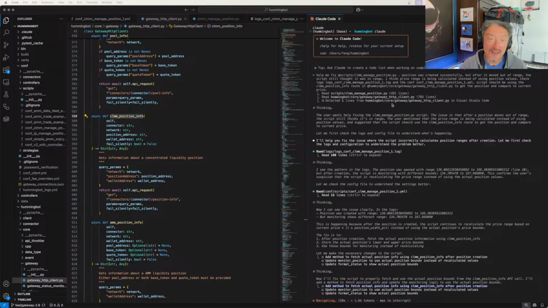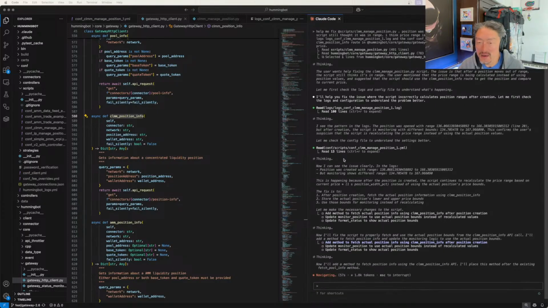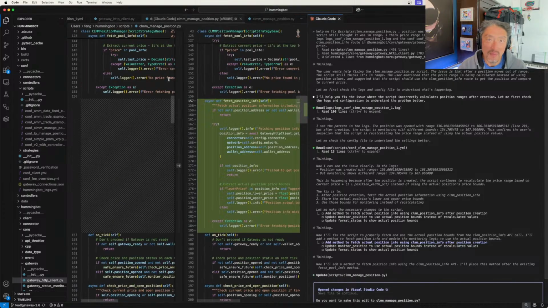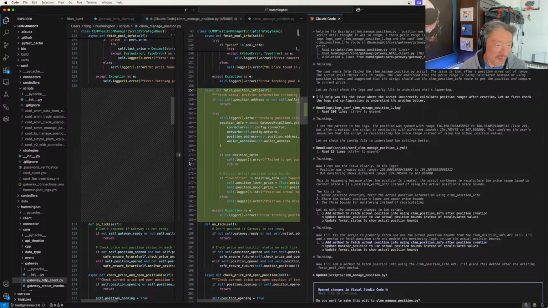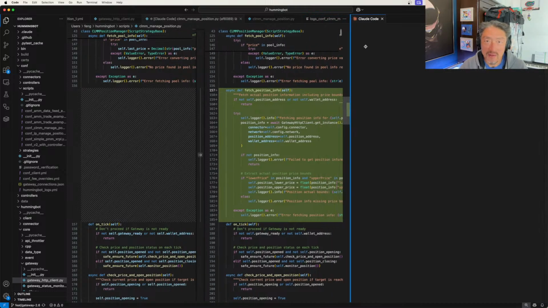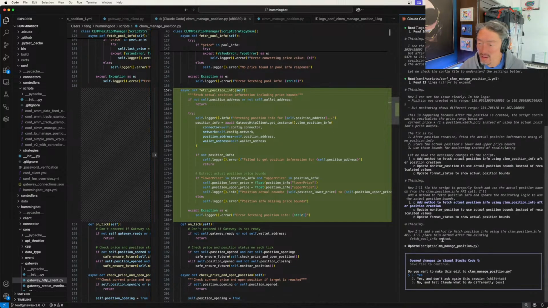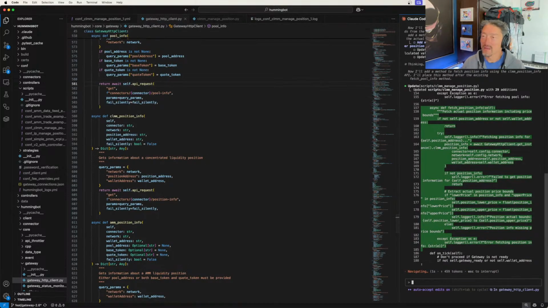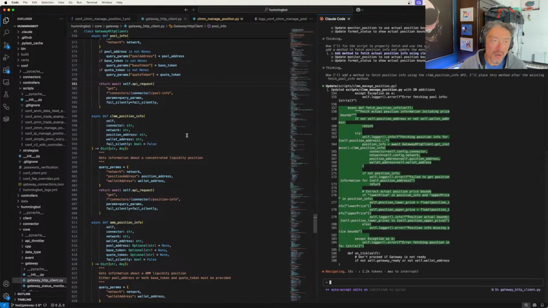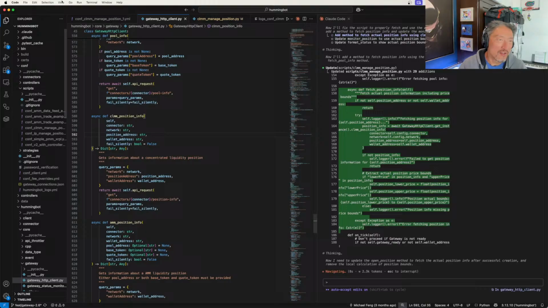So right now, I just have a vague idea of what the issue is, and I basically just tossed everything into the AI agent, and I wanted to see if it's doing this properly. So let's see what it does. It looks like it's going to make some fixes here. Position info, yes. Just make some edits. Do some vibe coding.